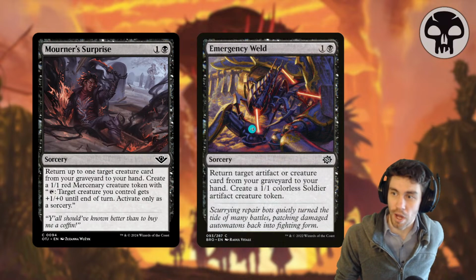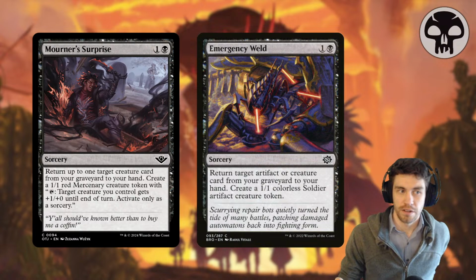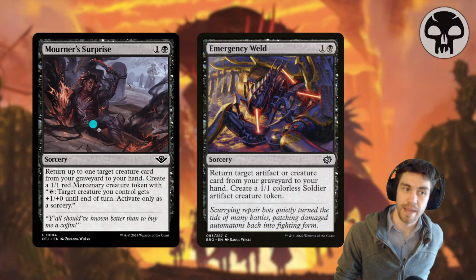And this is a 1/1. This is a 2-mana 1/1 that draws us a card. And in some ways, it's going to be better than draw a card. Sometimes it'll be a little bit worse, right? Mourner's Surprise is the same damn thing.